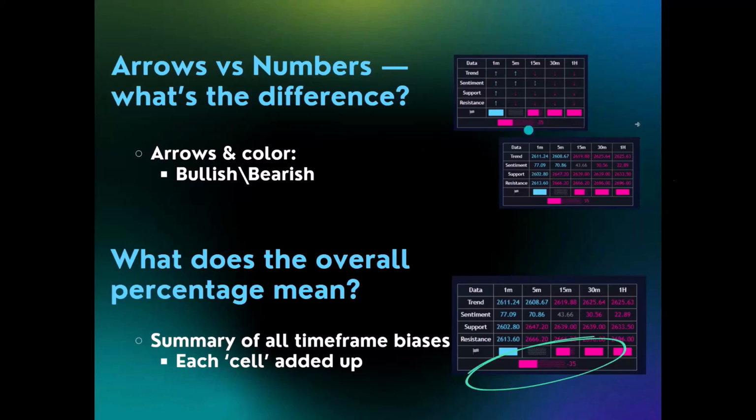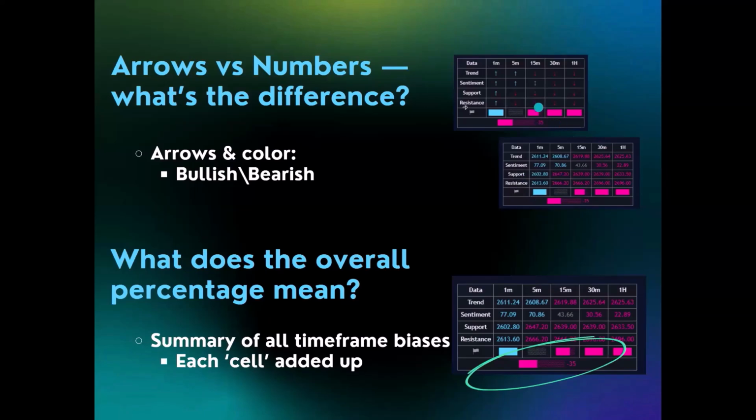But when you select values, notice here between these two tables, this is the same table as this one. See, the total score is -35, -35. Same table, but here we're showing arrows and here we're showing values. There's no difference in what the information or the total takeaway is. However, when you show values, you're actually able to see the indicator values that are being used to determine whether things are bullish or bearish for that factor on that time frame.